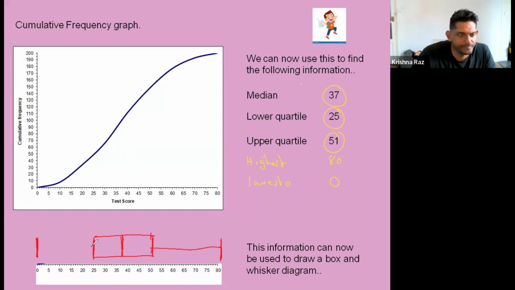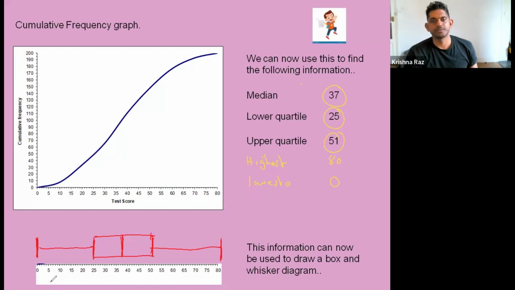That's that. That is a box and whisker diagram for the data that we just got from this set of test scores from 200 students. Now, I guess what you're thinking: that's great, thank you for helping me, but what is the point in this? At this point, you might have a point.